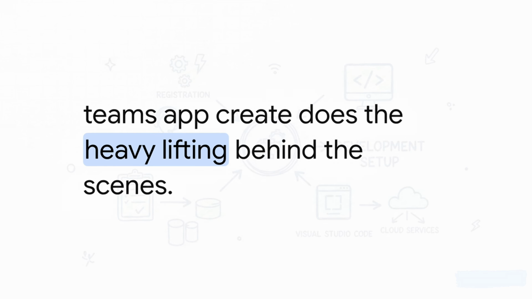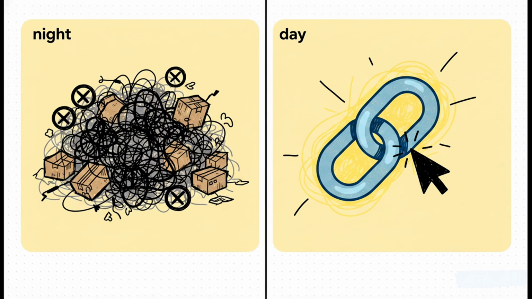All those manual steps we were just complaining about, gone. You don't even have to worry about app registration concepts anymore. And the contrast here is literally night and day. The old way? Getting that agent into Teams meant you had to manually build an app package, manage the manifest, zip the whole thing up, and then sideload it into the client. Honestly, a total chore. The new way? When you run that app create command, it just spits out an installation link. You click it, and Teams handles the entire install flow for you. No manual zip files, no package uploads, just click and go.